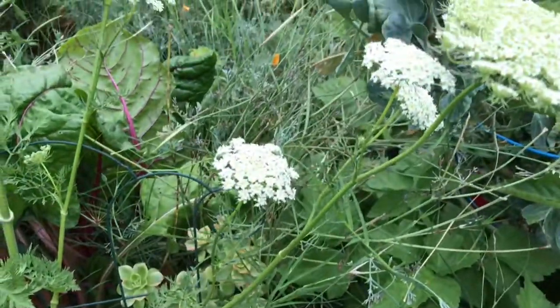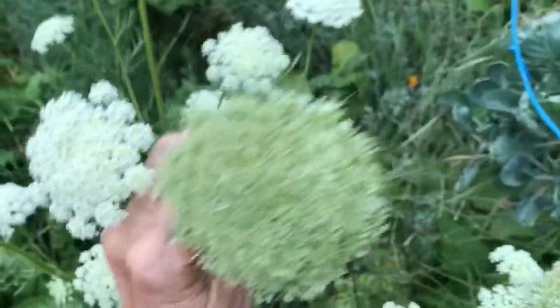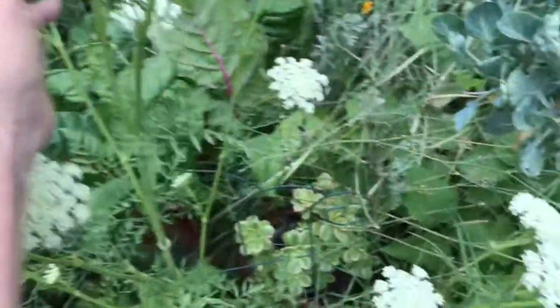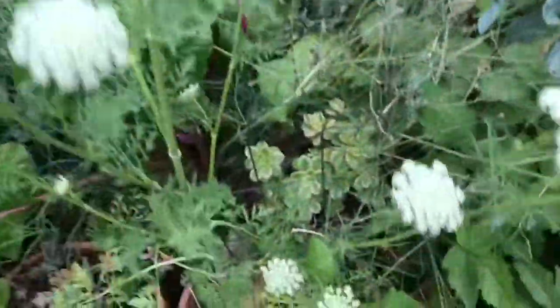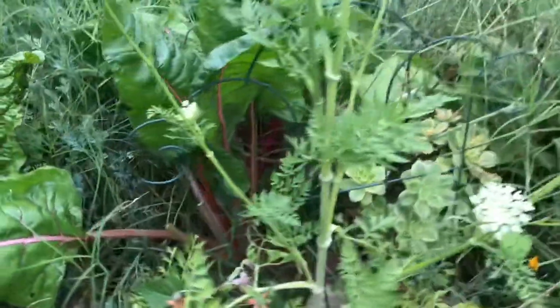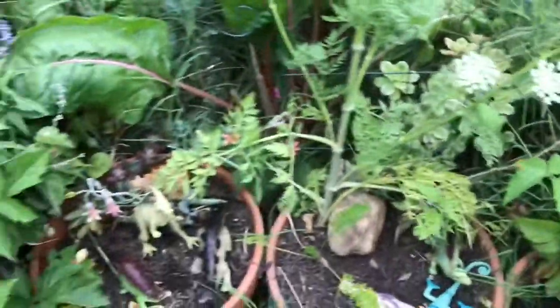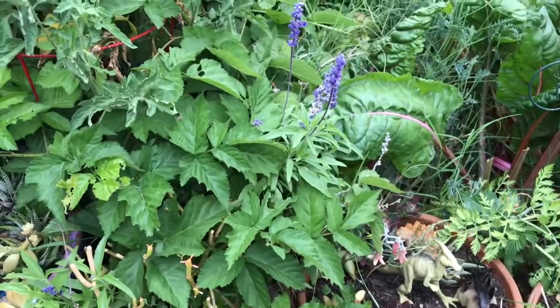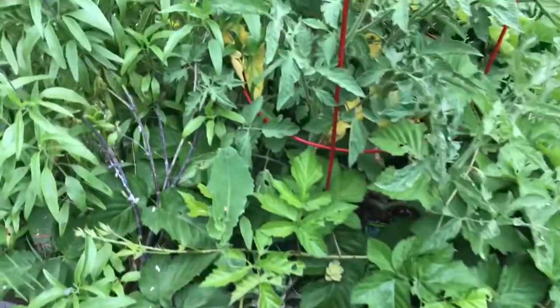Is it not beautiful? Now some of them are starting to dry out to drop. This one's starting to get ready to dry out. This one, if I can get it over here, is starting to dry out. May have already dropped some seeds. And this one too is just about had it. But I have all these other ones that are still looking beautiful, and I want to let it drop as many carrot seeds as it can into this area. As you know, I'm trying to grow a food forest here, so I'm trying. I do have flowers, succulents, everything mixed in here together.